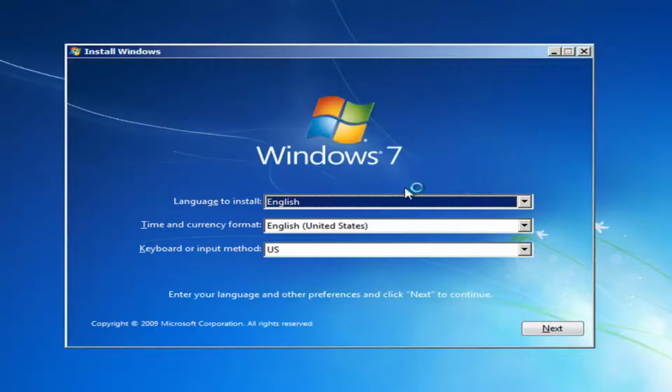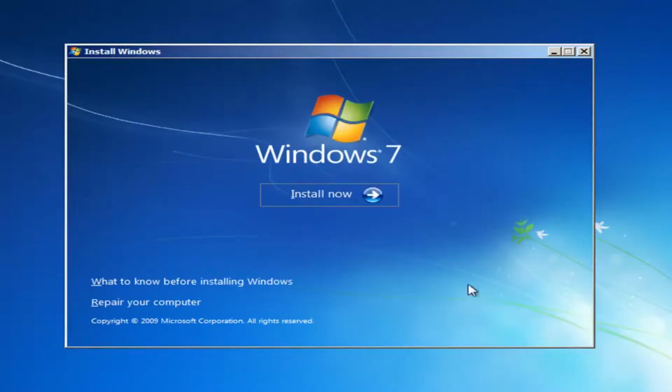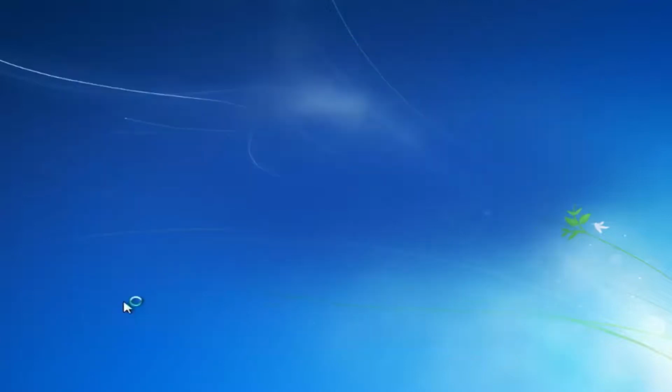Okay, from this utility, you want to left click on Next once you've confirmed this information. Now, we're not actually going to be installing Windows, which you can do if you wanted to start fresh. So that's always a last resort if you needed to reinstall the operating system, but should be a very high likelihood it would fix your problem. We're going to left click on Repair Your Computer instead down here.